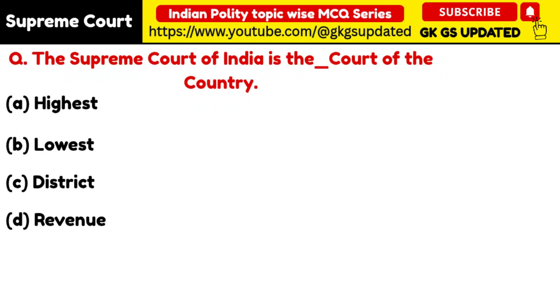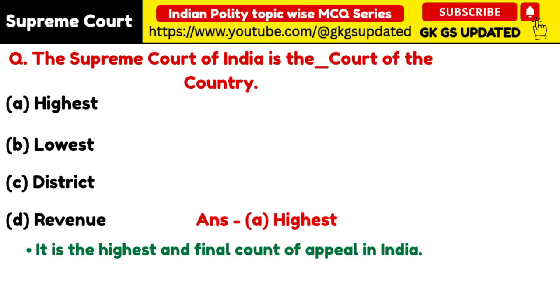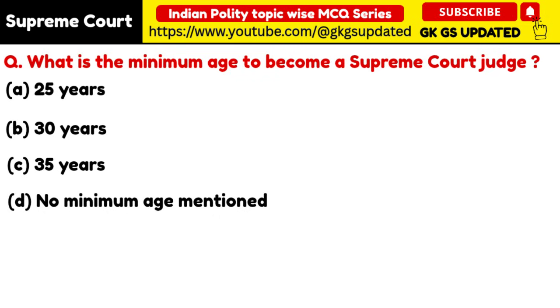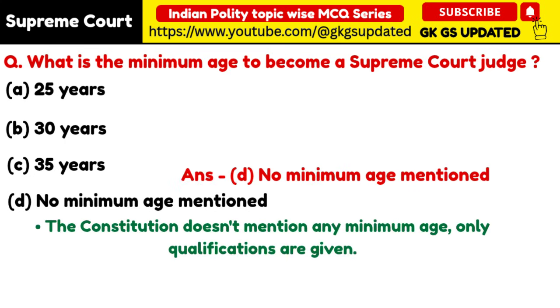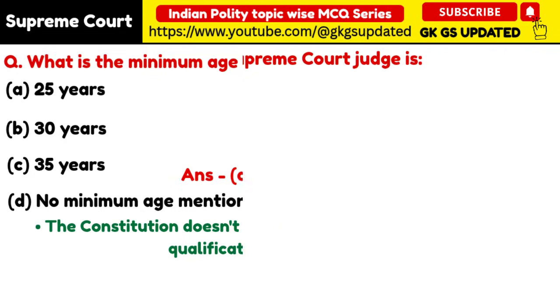Next question. The Supreme Court of India is the ___ court of the country. Correct answer, highest. Supreme Court of India is the highest and final court of appeal in India. Next question. What is the minimum age to become a Supreme Court judge? Correct answer, no minimum age mentioned. The Constitution does not mention any minimum age, only qualifications are given.